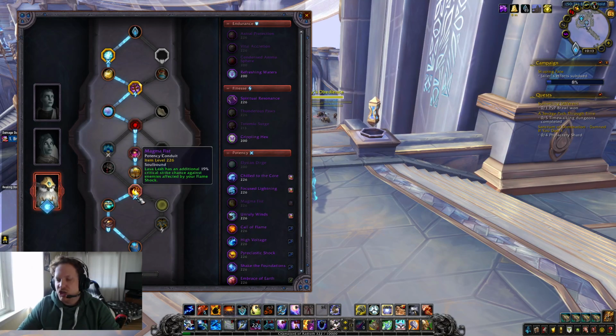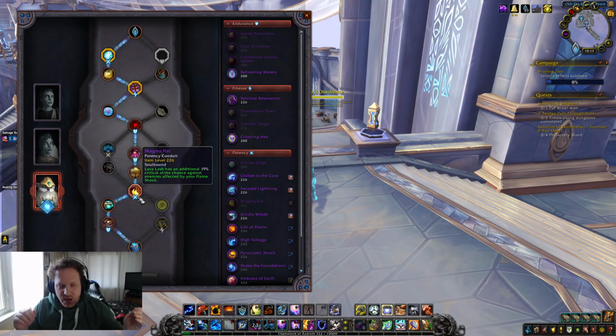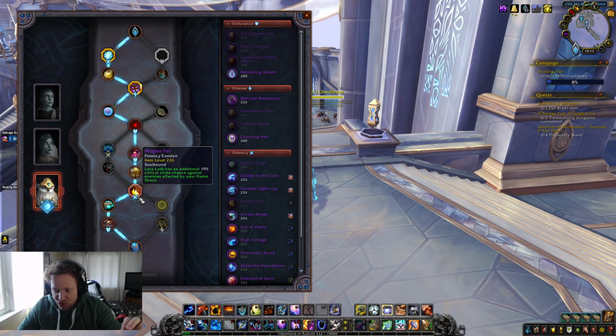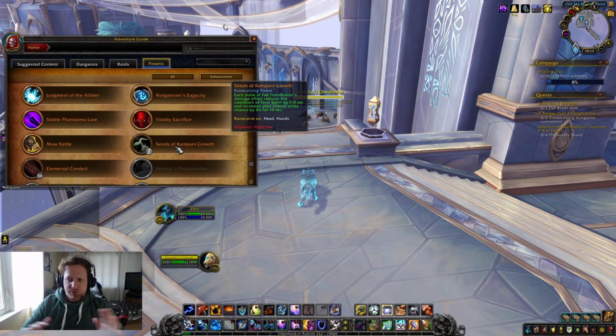And then you need this conduit. You always need this conduit for this build. 19% more crit chance at all times, basically, is what this says. That'll even go higher. Let's say it's like 20% chance. So 20% crit chance from here, plus the Fey Transfusion legendary gives you another 24% crit. That's 44% crit for free.